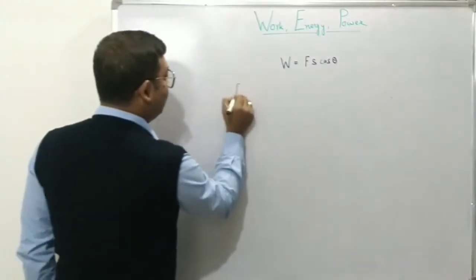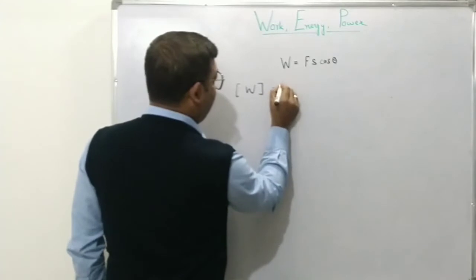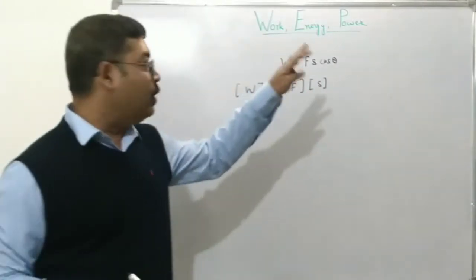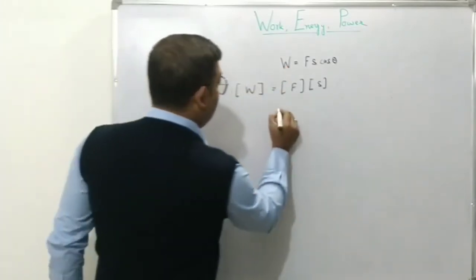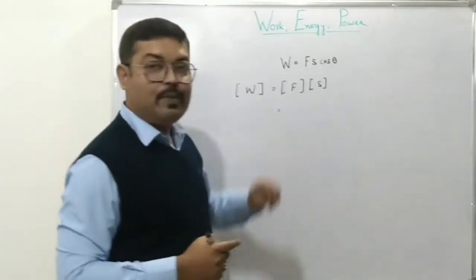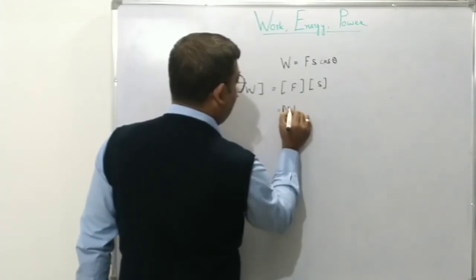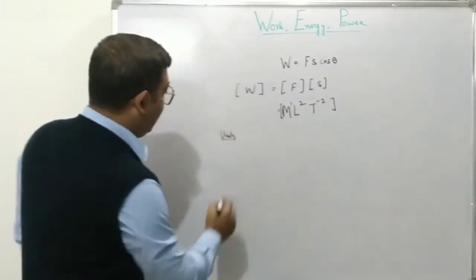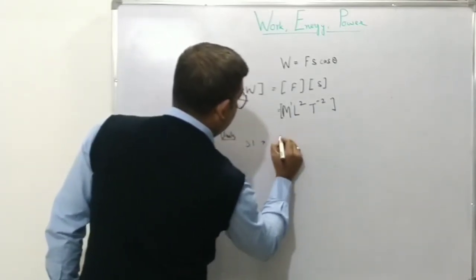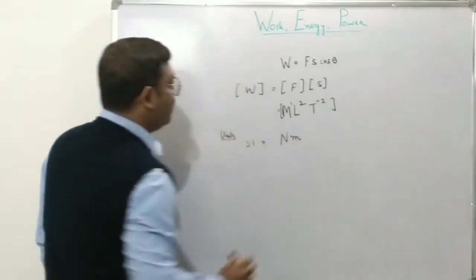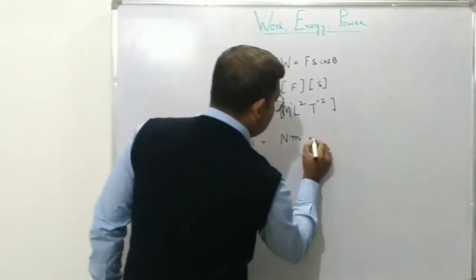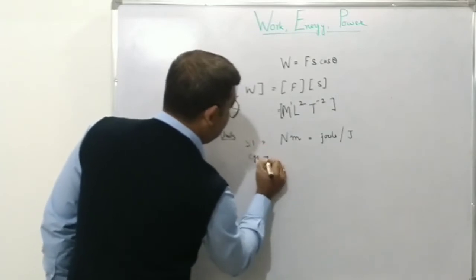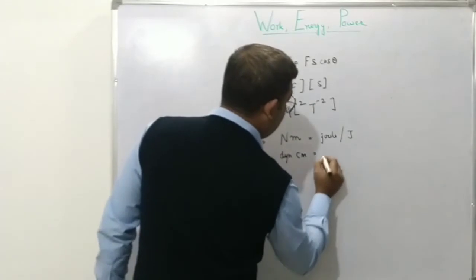Now we have already seen that work done W is equal to F s cos theta, right? So what will be the dimension of work? It will be simply the dimension of force multiplied by the dimension of displacement. Cos theta is a ratio, so it, like any of the trigonometric ratios, doesn't have any dimensions. So force is M L T inverse 2, displacement is L, so work will have the dimension of M L square T inverse 2. And for units, in SI, the force is given in Newton and displacement in meter. So the unit of work will be Newton meter, which is known as joule or J. And in CGS, it is dyne centimeter, which is known as erg.